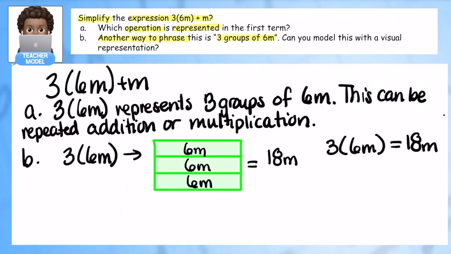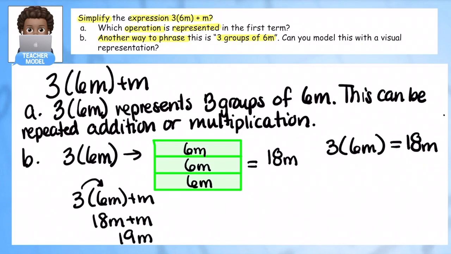So let's do our final count. Let's actually simplify this entire expression. 3 times 6m plus m. I'm going to distribute first. There is nothing to do in terms of the 6m. I can't simplify that further, but it does represent multiplication, so I'm going to do that in my order of operations next. It's my visual. So I have 18m plus m. And because, again, I have like terms, I have a bunch of m's. So I have 18 m's, and I add one more m, I now have 19 m's. And this is in simplest form.